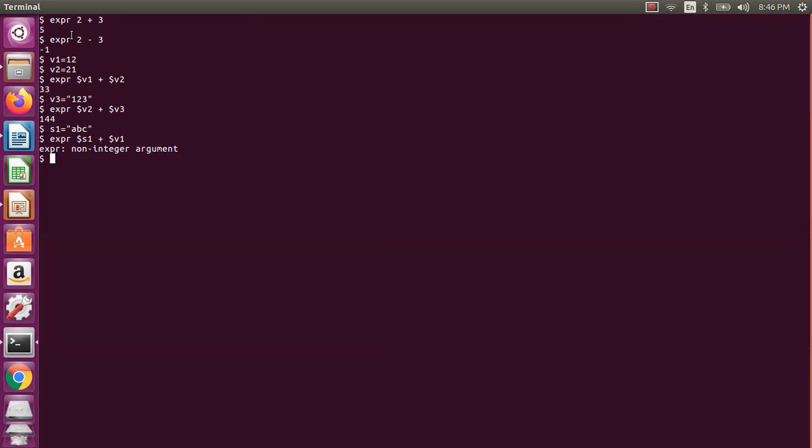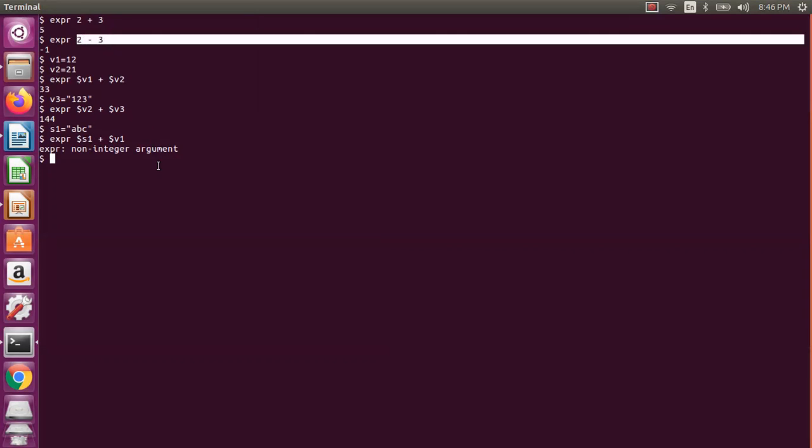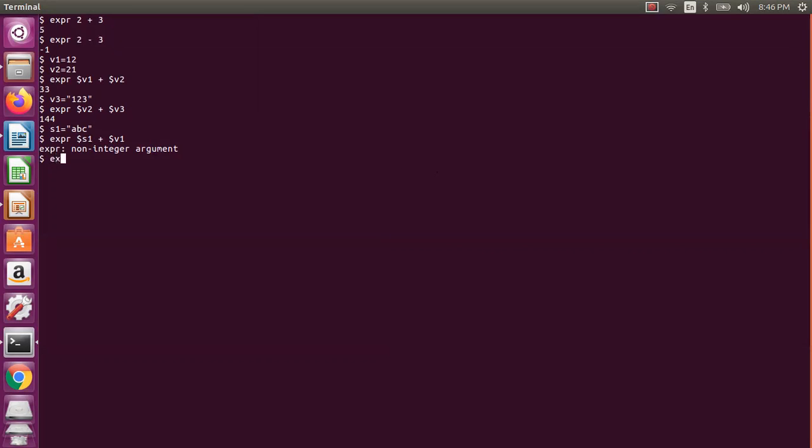So you are telling me the expression is only for this arithmetic kind of thing? Maybe I need to say expr 2 less than 3, right? But less than is a standard input redirection symbol, so we need to put a backslash to override the default functionality. That is a meta character actually. Details about that you can see in the examples.